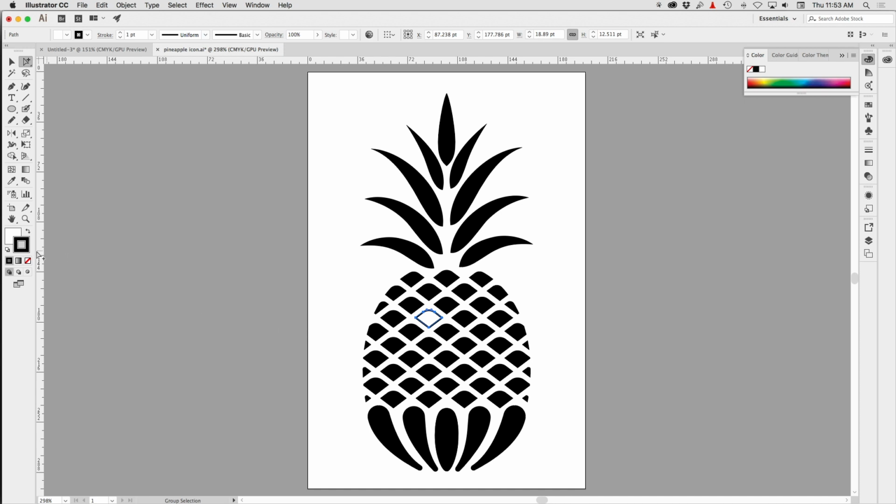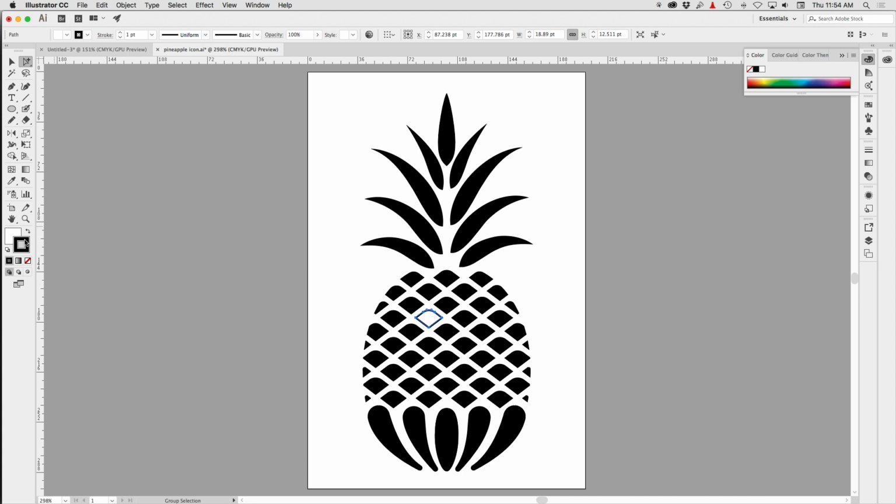I'm going to undo that so we're back where we were, and look at a couple of keyboard shortcuts that are useful. If I press X on the keyboard, just simply X, no modifiers, I can switch which one of these is active. Right now my fill is active, now my stroke is active. It can be real handy when you're working to quickly switch those. If I want to set my colors to defaults, I can press D. Again, no modifiers, just the letter D on the keyboard. It will set to my default colors.